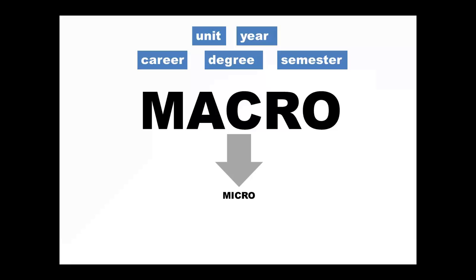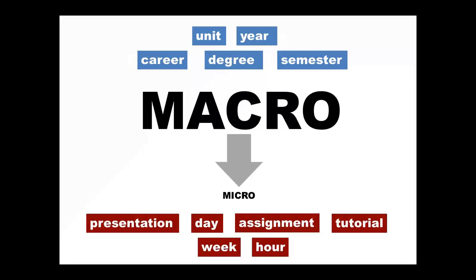In terms of your study, you'll have long-term or macro goals and short-term micro goals. Macro goals include long-term, big-picture goals – things like completing all your assignments by the due date, getting distinctions for all your units for the semester, aiming to do honours, or the direction you ultimately want your career to go in. Micro goals include those goals which you can achieve in the short-term – things like reading a chapter of your textbook, getting a distinction for your next assignment, or practising for a tutorial presentation.